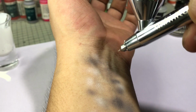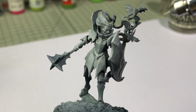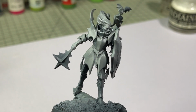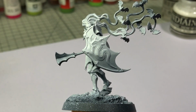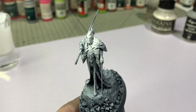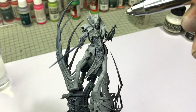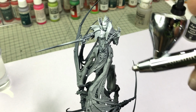Mix well and then test spray. I test spray on my wrist because I love feeling the pressure of the airbrush, but you could test spray on paper of course. And then we're painting mostly on the top areas, maybe around a bit on the sides but mostly on the top areas. Then apply around 2 to 3 thin coats and let it dry.